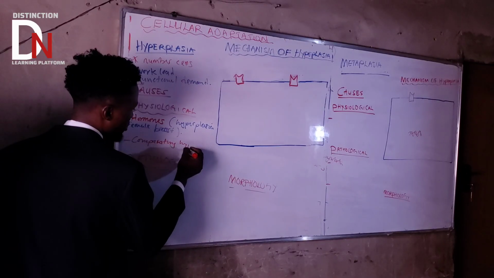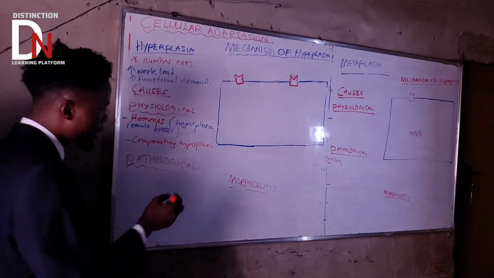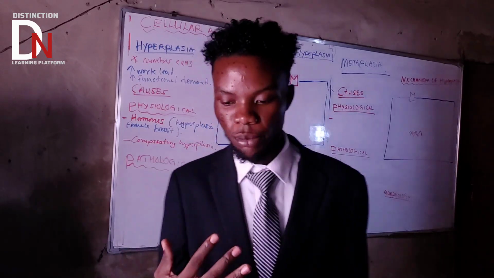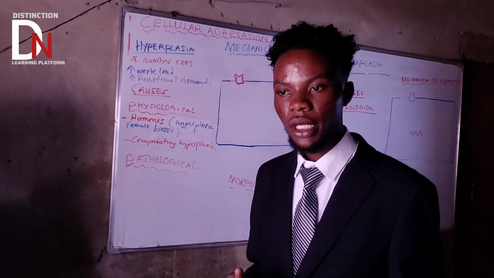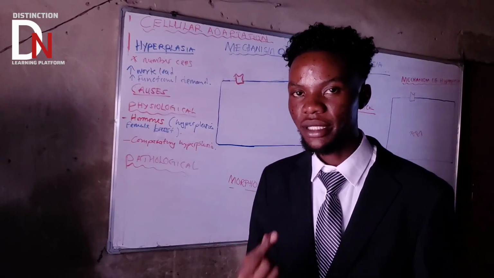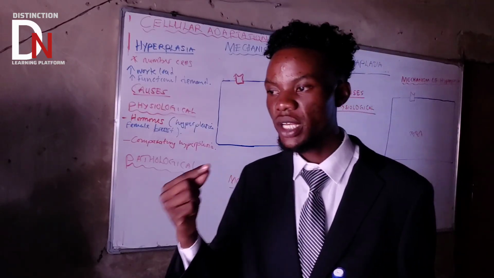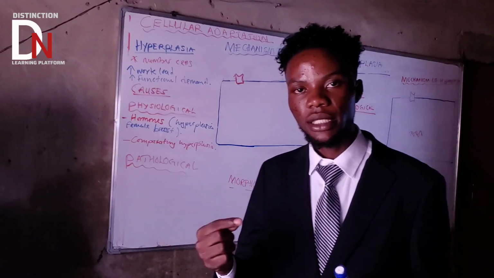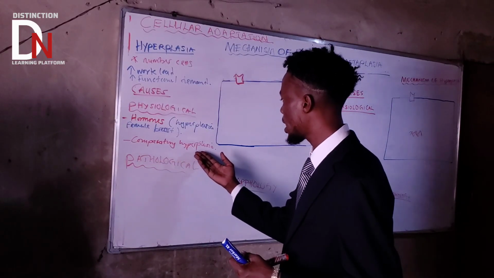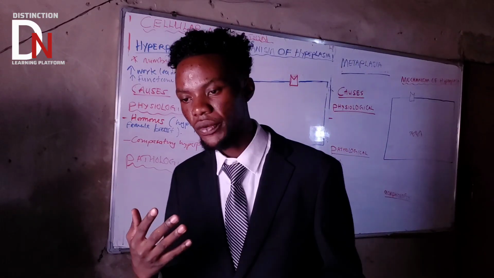Compensatory hyperplasia. So why do you think there is compensatory hyperplasia? To compensate is to what? Basically, there was something, maybe a tissue was injured. If the body tries to correct that, it means that it is compensating. If you have a certain situation in the body and the body tries to correct that, it means the body is trying to compensate. So now, what is compensatory hyperplasia, and why do you think it is under physiological response?